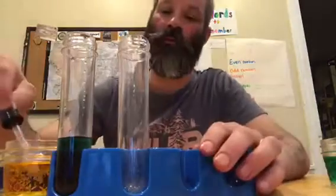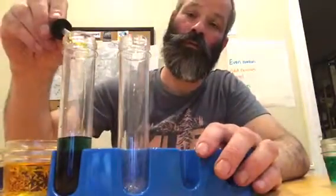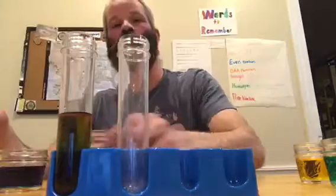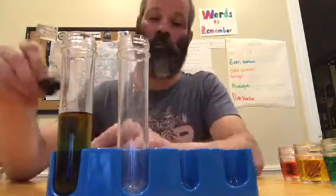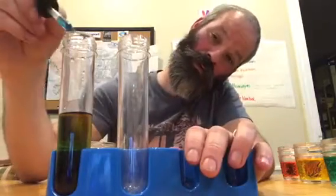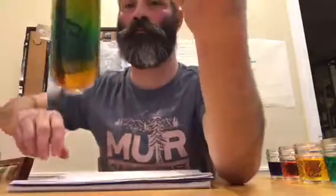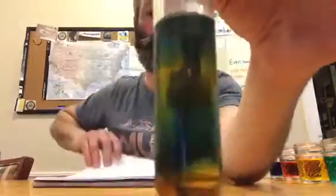I'm using an eyedropper to make it go in really slowly. Otherwise, if you just pour it in, it's going to just mix up all together as one giant mixture rather than showing you the different densities. So here you can see our rainbow of colors, kind of, sort of, mostly. The colors stay mostly separated because each one has a different density.